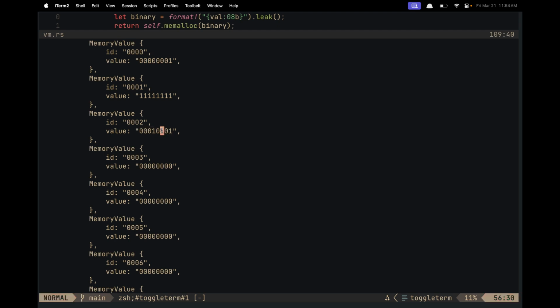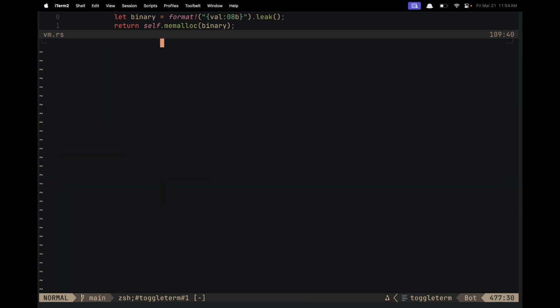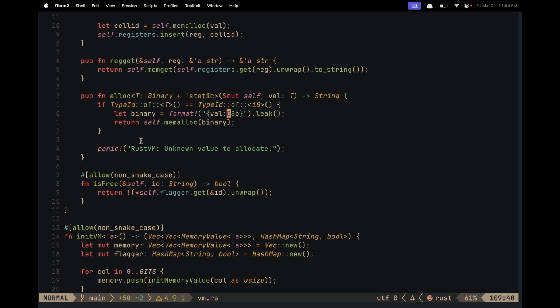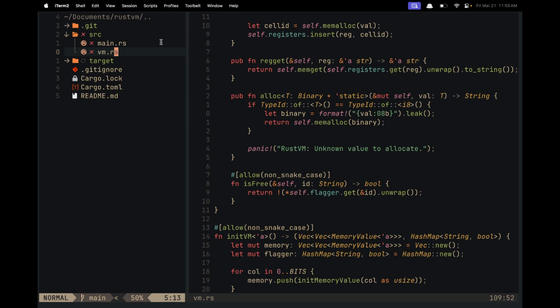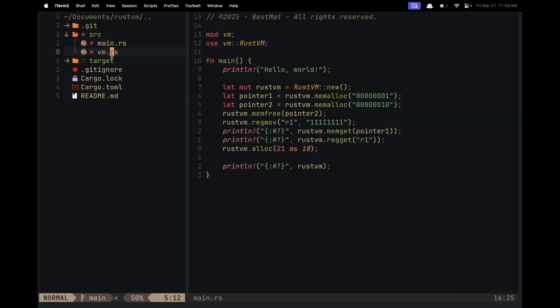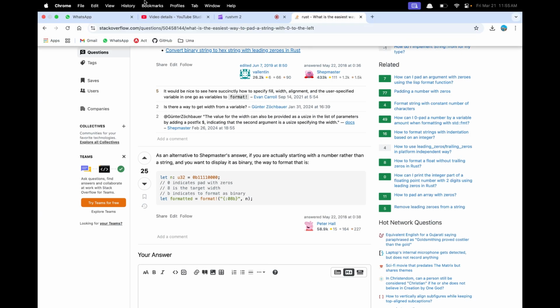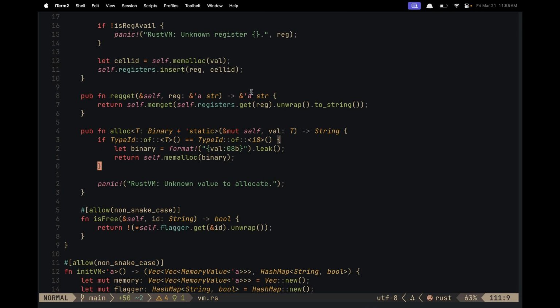So we allocated 21 onto our amazing memory. So now we are able to allocate stuff on the memory. Now we're just supporting i8, right? So if you get any other integers, we can't really support them. Now let me show you. You can't allocate them, right? The next thing that we're going to do is going to be the most interesting part.